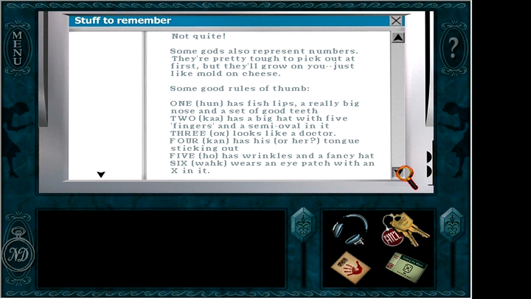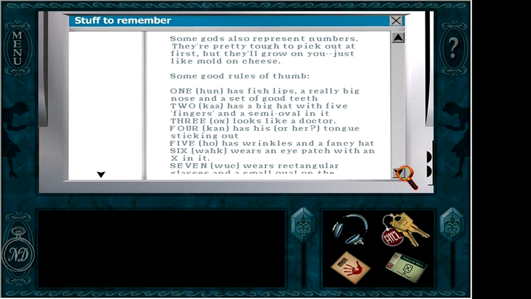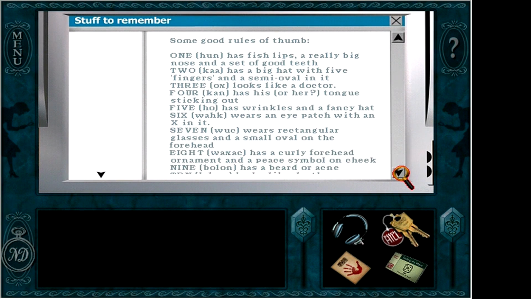Easy sleeping on the job, right? Not quite. Some gods also represent numbers. They're pretty tough to pick out at first, but they'll grow on you, just like mold on cheese. Thanks, Sonny. Jeez, Sonny. Some good rules of thumb.